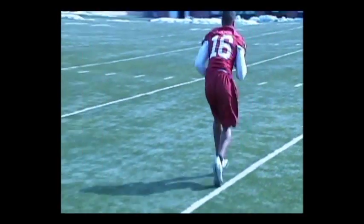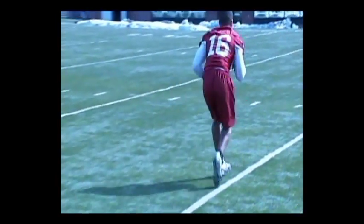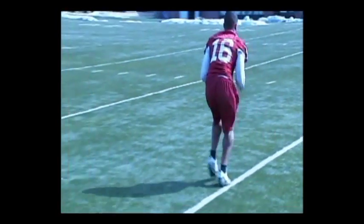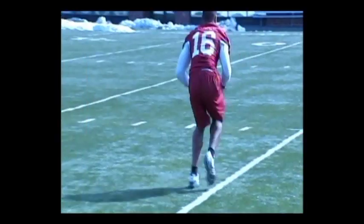And then the other thing that you want to try to prevent, a lot of defensive backs will pop up. But you want to have balance. If you're all over the place, then you've got to take extra steps to transition. And as I said earlier, you can never do enough back pedals.